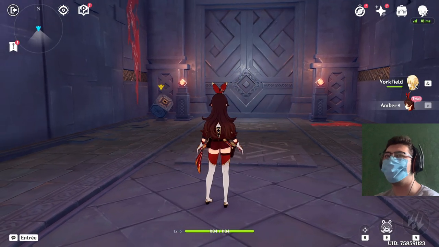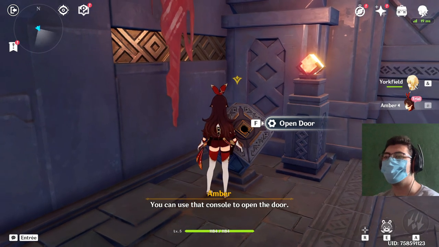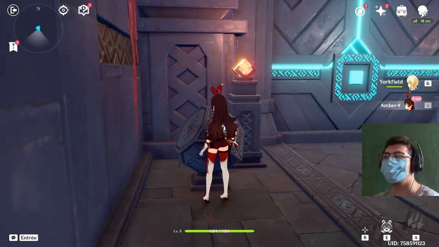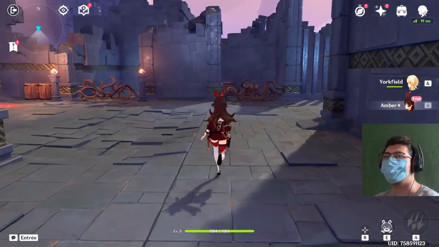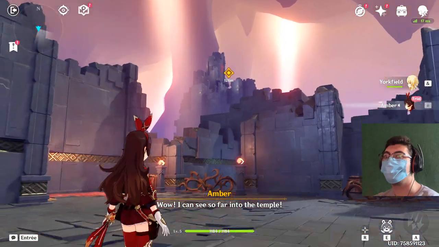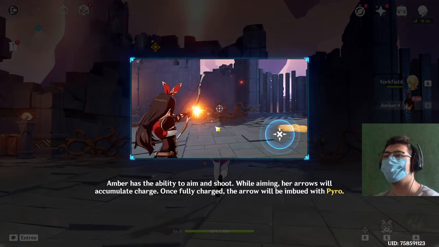Trial? What do you mean by trial? Okay, points. You can use that console to open the door. Open door? Oh my god, so magic. Wow, I can see so far into the temple. Oh, we have to go all the way up.